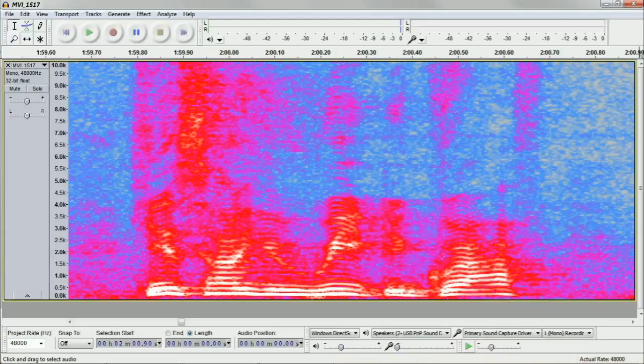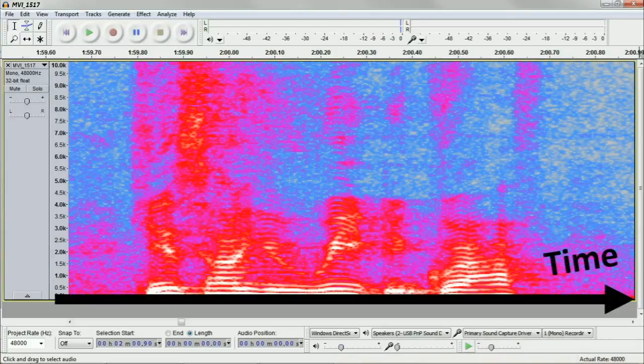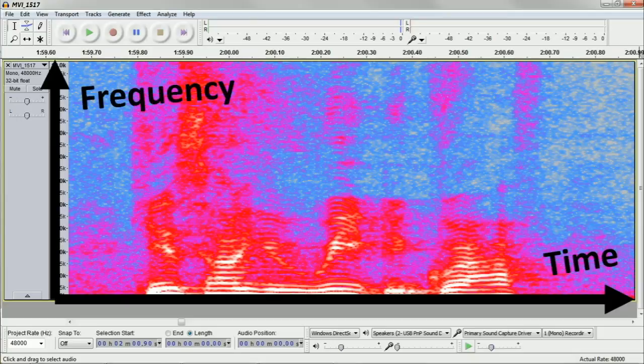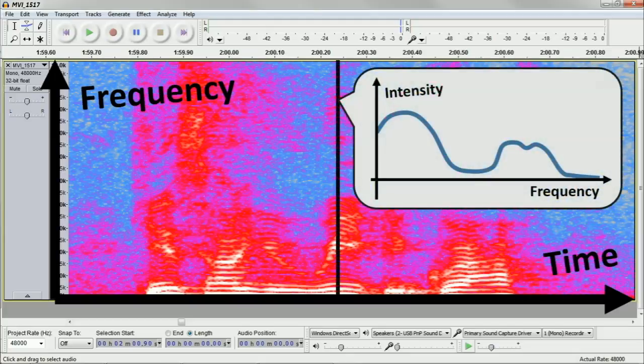Here's how you read the graph. Your horizontal axis is time, just like in your waveform. However, your vertical axis is actually frequencies. That's right, the lower sounds, the bass is all at the bottom, the higher sounds, the treble, the whistles are all at the top. To read a spectrograph, you need to look at a tiny snippet of time. Essentially, the intensities of color throughout that particular moment in time tell you the intensities of the various frequencies at that time. So essentially this graph is telling you how loud each frequency is over time. And that is essentially 3 axes worth of information, which is why it's presented in this manner.